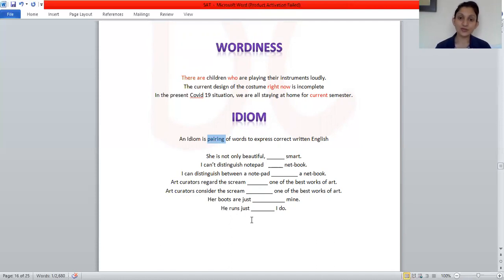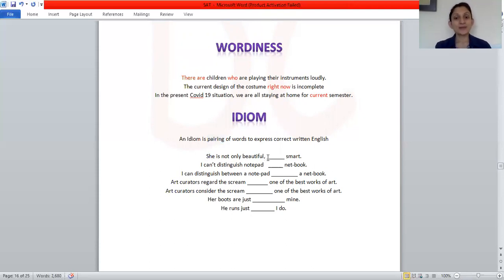So it is very unlikely that you can get a question only based on idioms. Usually it is something like idiom along with parallel structure, idiom along with comparison, idiom and subject verb agreement. So even if you're not able to identify idiom, you can eliminate certain options based on other grammar rules. Okay, let's look at some idioms now.